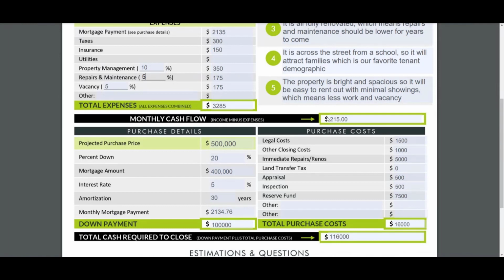Now we look at that and we say, okay, well, maybe some of you are looking at that and saying, okay, well, this is a good kind of property to buy. Or some of you are looking at that and saying, well, what's the point to buy a property that's $200 a month in cash flow? And both of those views could be valid. But there's other things involved in analyzing a property that we still need to look at here, guys.